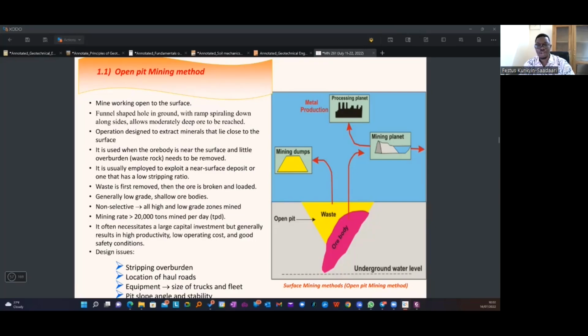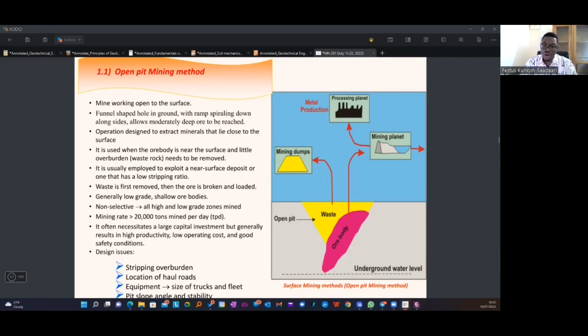Once we go deeper, you cannot use the spiral approach of haul roads, because if you use it, imagine you want to get into the pit and you have to revolve around the whole pit, round until you get to the bottom and do the same thing as you come out. It's very costly. And so usually if we get the zigzag approach, we love it.